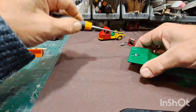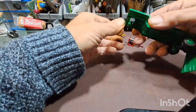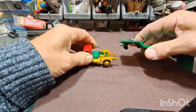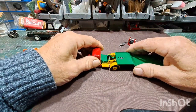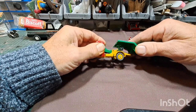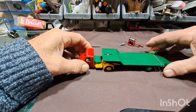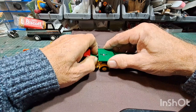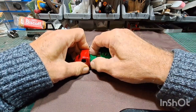I'll just loosen that a bit, that's a bit tight. There you go, that's a bit better, isn't it? So that should connect up to that then. Should. Right, that should slide in and lock in. There you go, it's locked in. And it's a lift up. I say it's a bit tight because it needs bearing in, and then we're off again.